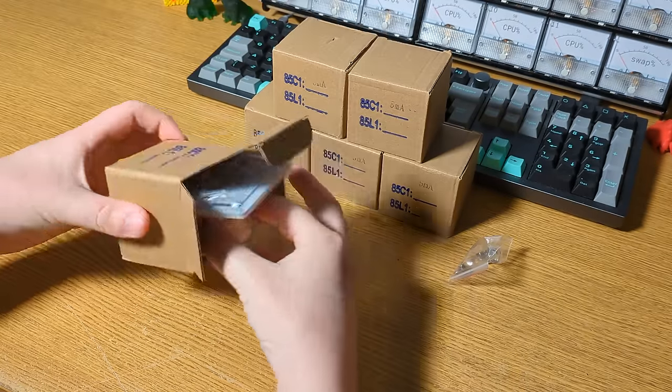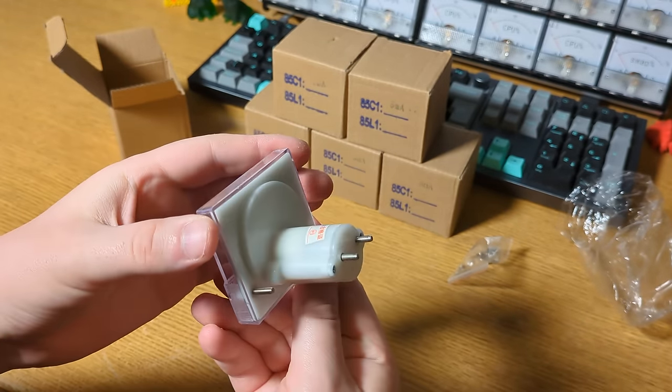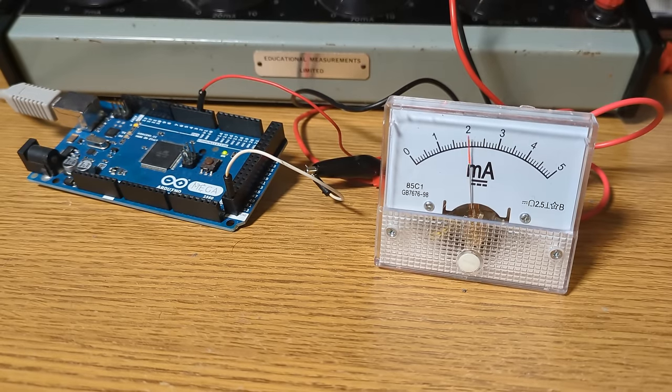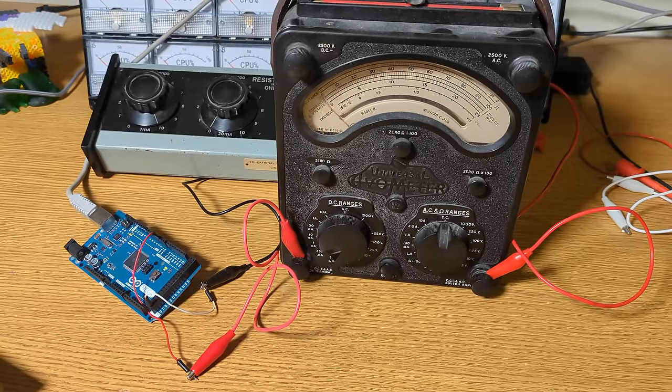These little things are much more manageable. They're fairly cheap, only about £2.50 each. I got the 0-5mA displays, which I can drive directly from an Arduino using PWM through a 1K resistor. I did play around with the AVOs too, just for fun. The needle is much bouncier in the AVOs, so they aren't great at dealing with sudden changes.